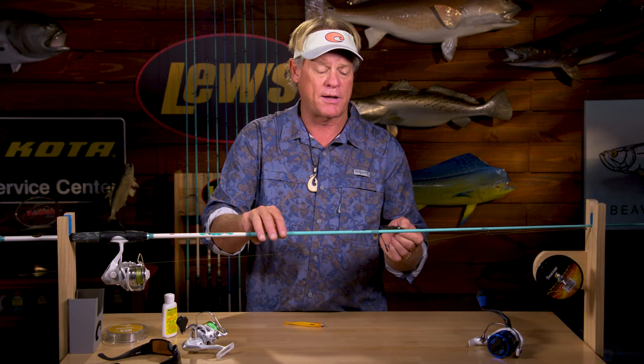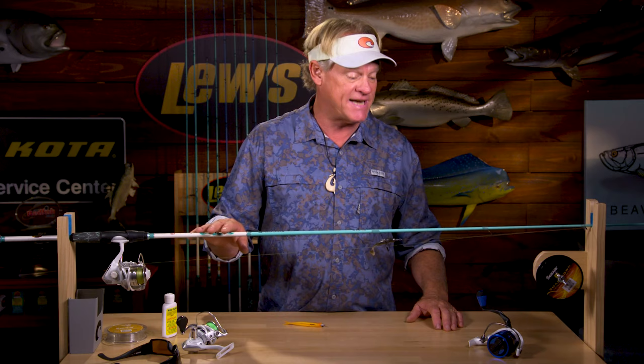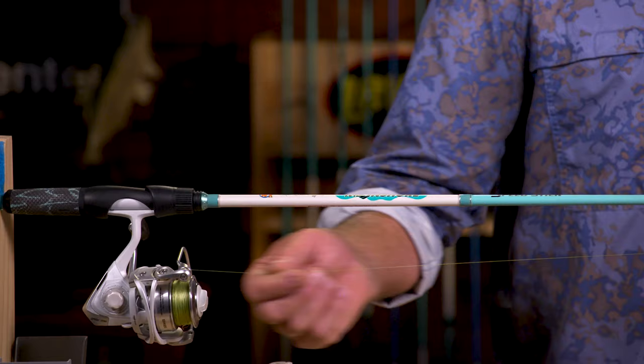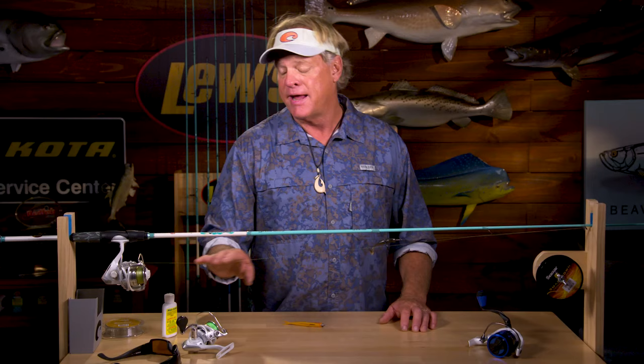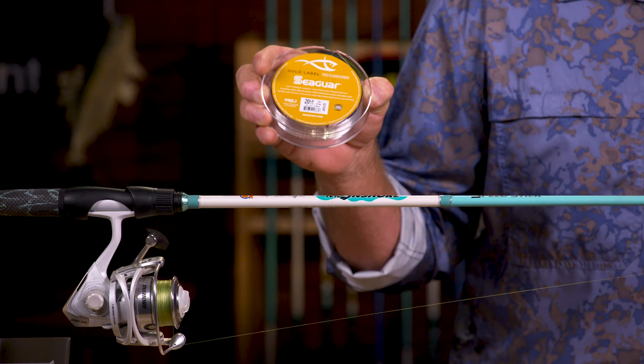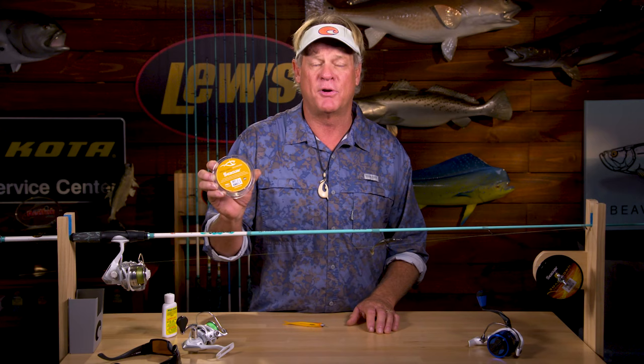We both were throwing the M2, and this is the 7-2 Inshore Series by Lews. Had it rigged with a BW25 size reel, perfect combination, really, really light, and we could cast it all day long. And had it rigged with the Seaguar Smackdown, and this is the dark green, and if y'all like the dark green, guys, make sure you pick up a bunch of it because it's all going to the flash green and the stealth gray, but the green still does a great job out there if you can find it. Also had it rigged with Seaguar, and this is the 20 pound test, and this is fluorocarbon, and this is the gold label, and it's the thinnest diameter fluorocarbon out there on the market today, and the abrasion resistance is still Seaguar quality. Works very, very well.